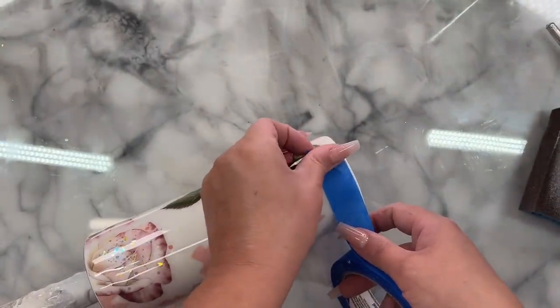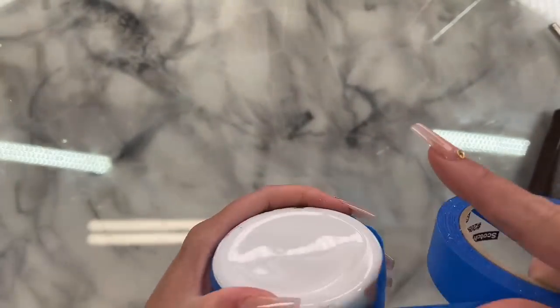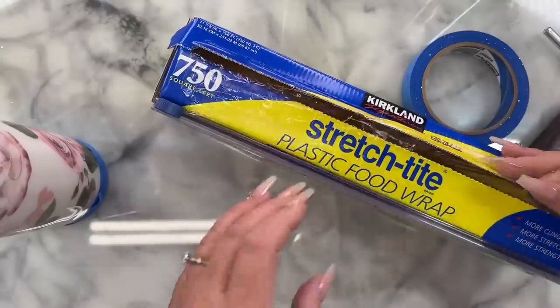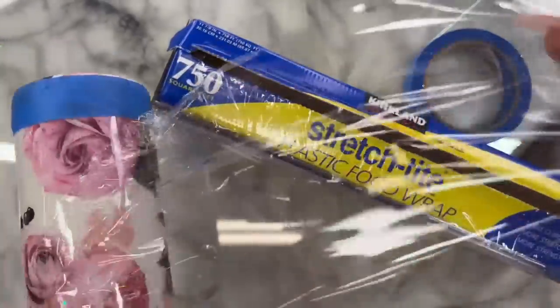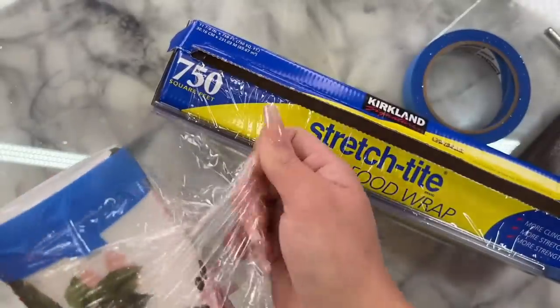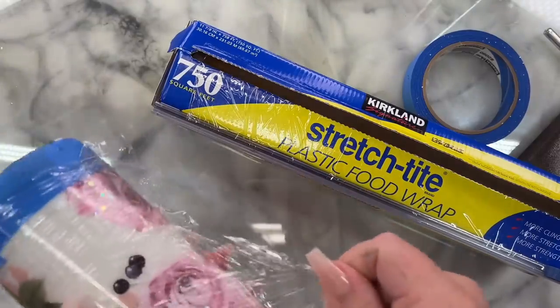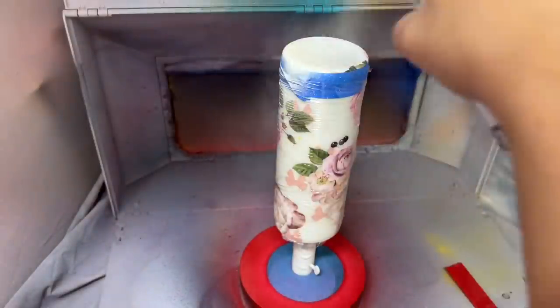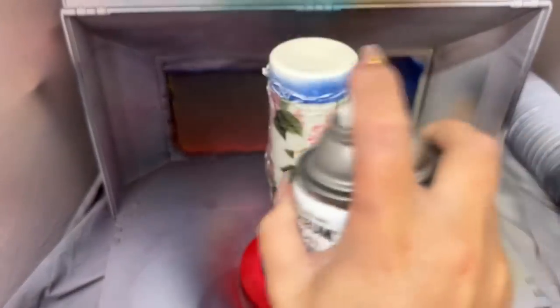You'll notice that I didn't paint the very bottom of my cup, and it really bothers me that the bottom is this bright white when the pattern is an off white. So we're going to tape this off. After I tape off the bottom rim, I'm going to mask off the remainder of my cup with some saran wrap, and then we're going to spray paint the bottom of that cup with some off white. I believe this is called Antique White from Rust-Oleum, and it matches the background color of this vinyl just perfectly. It's going to blend the edge of that vinyl into the bottom of our cup to create a more seamless look. Some of you might be wondering why I didn't just spray paint the bottom before applying the vinyl — the reason is you'd see all the ridges and stuff from the cup through the paint, and I just don't think that's as elegant a look as if I were to paint it after it has a couple coats of epoxy on it.